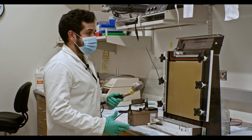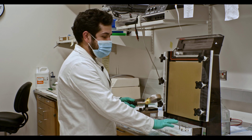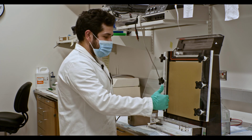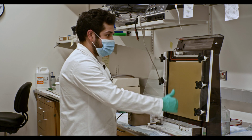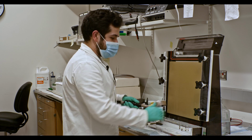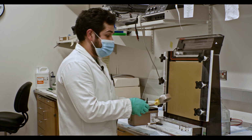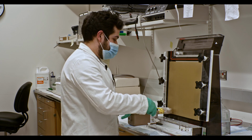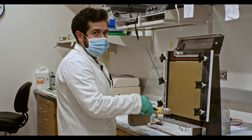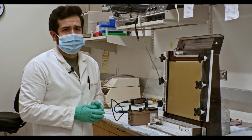The next thing that you should do is actually test the running buffer that's at the bottom of the gel apparatus. Whenever you run your gel, the radioactive DNA and sometimes the radioactive phosphorus that you couldn't get out can run and will run faster than the rest of the material on the gel. And so it could have leached into this bottom TBE container. And if so, then that means we have to get rid of it in liquid waste that's radioactive. But as you can hear from the Geiger counter, there's no rapid chirping, so there is no radioactive material found in this TBE. So we can dispose of it just like any other TBE. We just throw it into HPLC waste, for example.